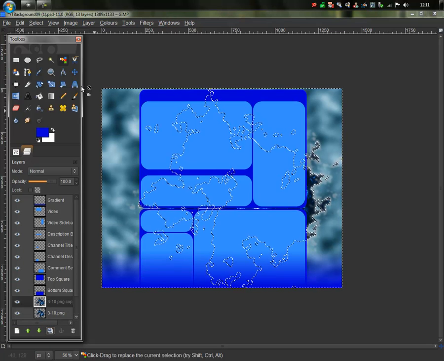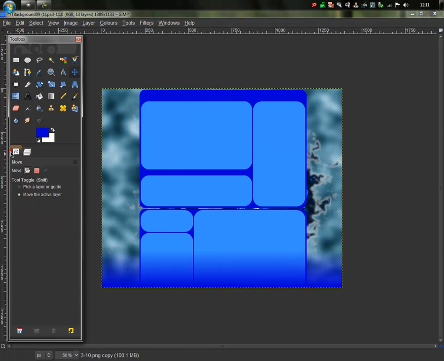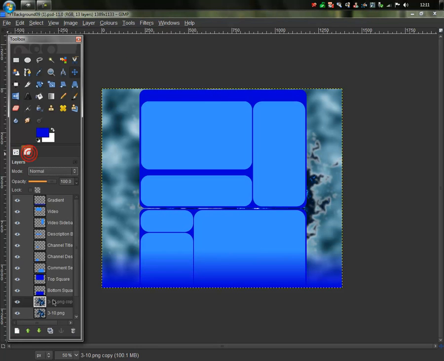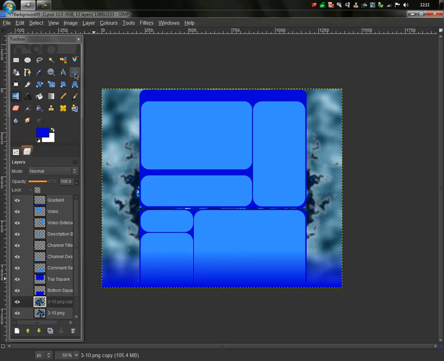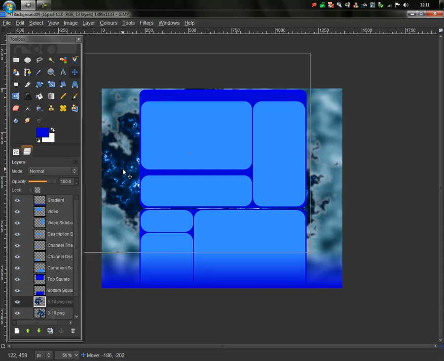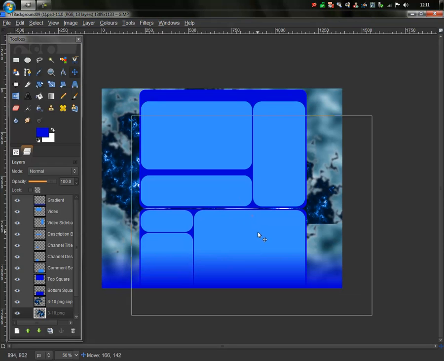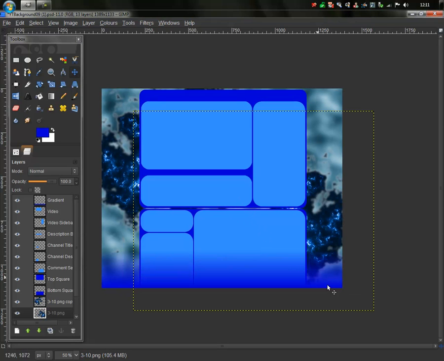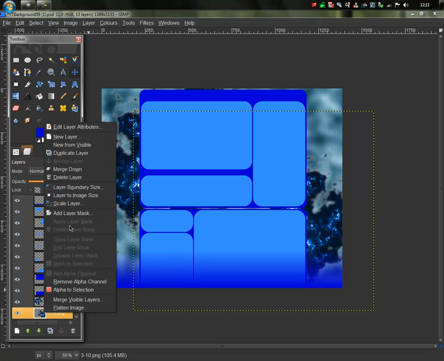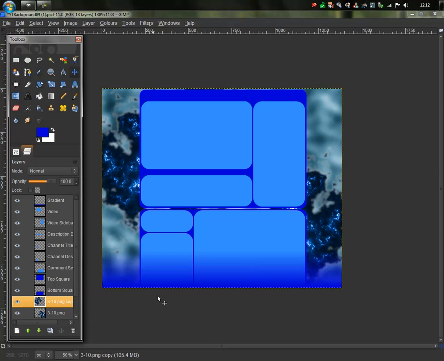Now we're going to select the move selection tool. Click deselect that. Yeah, move selection tool. Move the active layer. Oh no, flip tool first. Top layer. Flip it. Then we're going to move it. So that's there. Yeah, I'd say that looks good. Now we're going to do that again with the bottom layer, only without flipping it. It should look like that. Now just do layer to image size with both of them. So yeah, now we've moved those, they're alright.